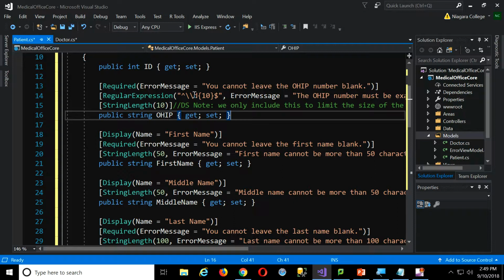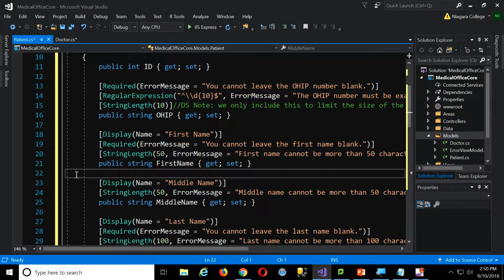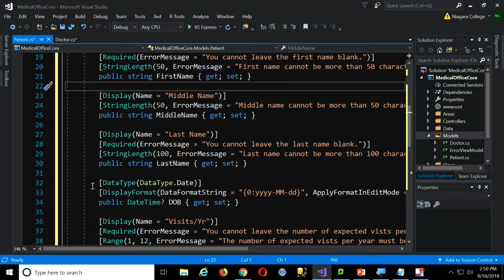Okay. Oh, by the way, in the regular expression, if you go and look on regex.com or any of the sites out there that help you make your regular expressions, you would probably see this same one with a single backslash character at the beginning, right? The reason why we have 2 is that in strings in C#, the backslash is used as an escape character, right? So we need to have 2 to say, no, I really do want 1 backslash there. So we escape it by putting 2 in a row, right? And let's see what else we have in here for fun. Okay, that's all pretty standard stuff.